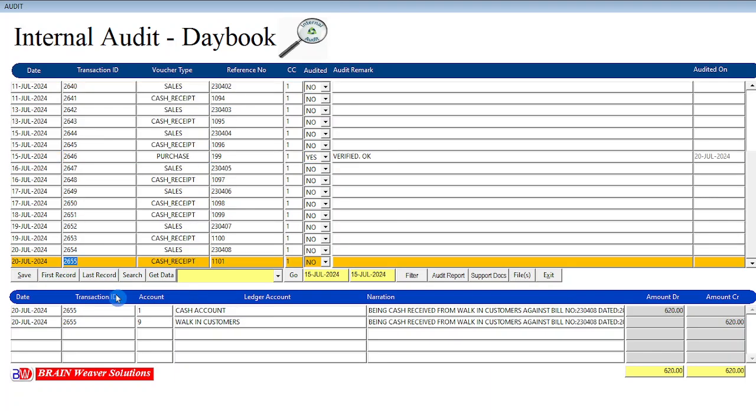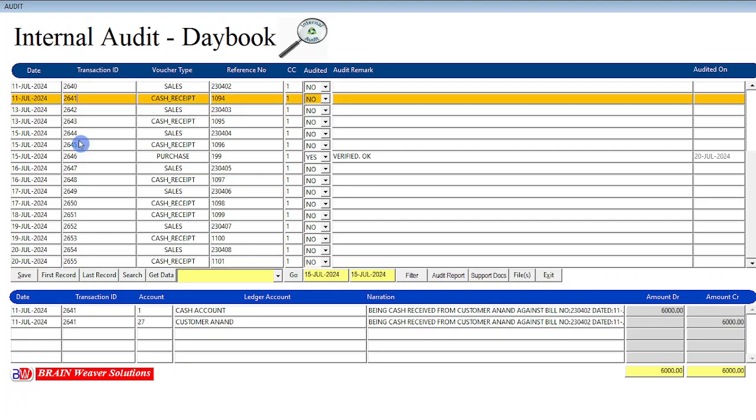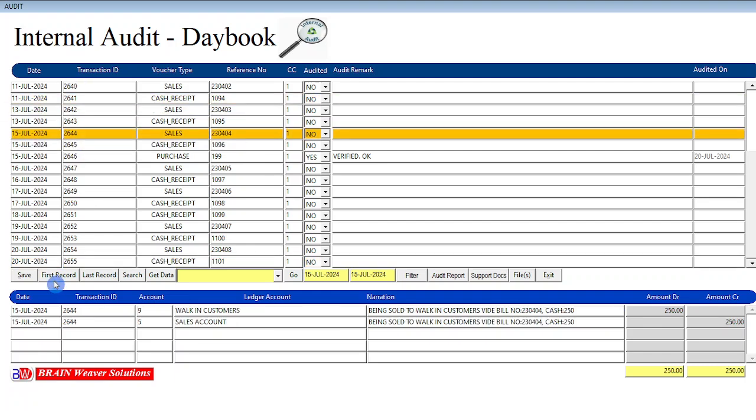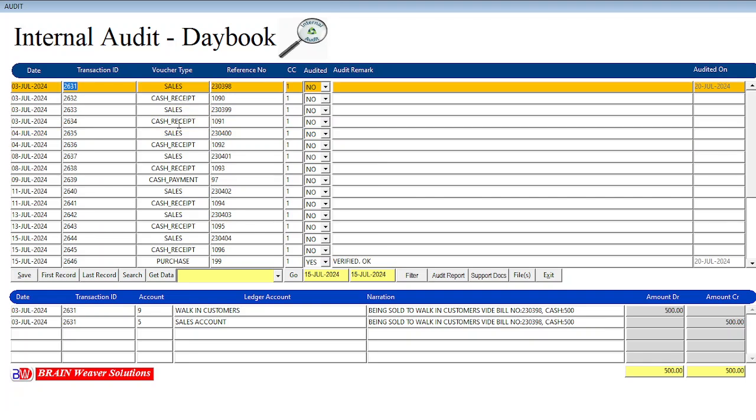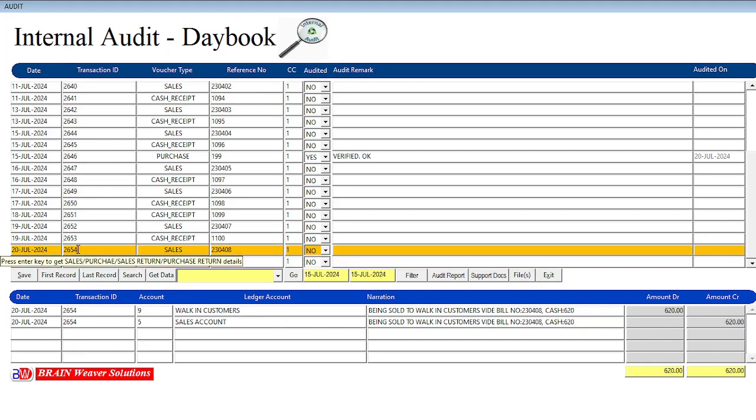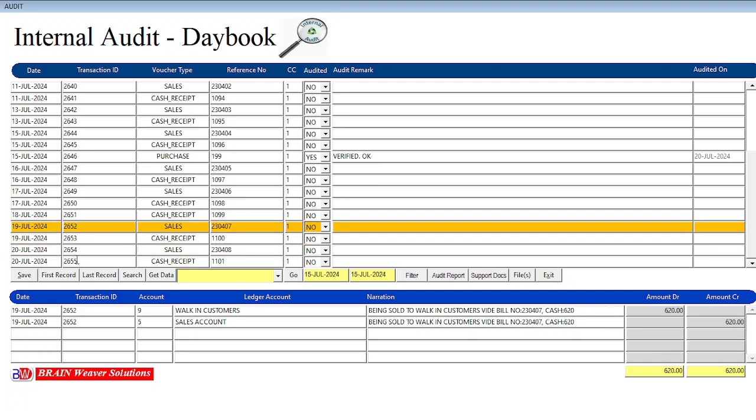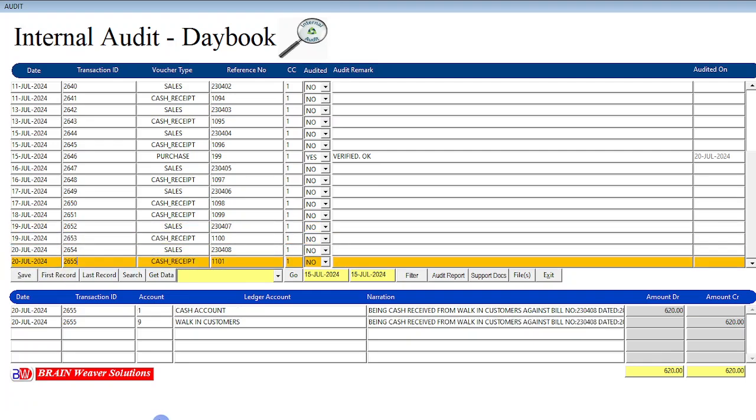If you want to go to the top or first record of this transaction list, by simply clicking the first record, we can move the cursor to the beginning of this transaction series, and by clicking this last record, the system will move the cursor point to the last record. We can also search any of these transactions based on keywords by clicking the search button.